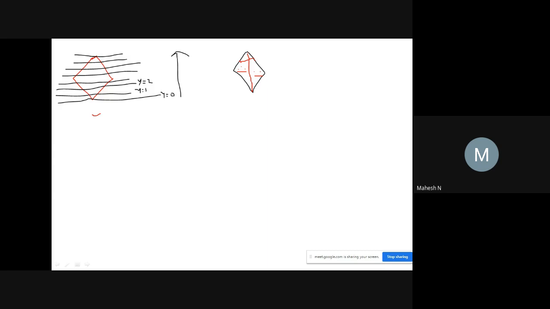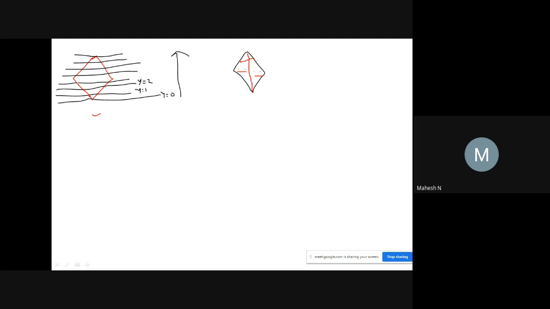Correct? In such a case, how do I have to select my points? I have to select the points such that they are at the borders and on the scan lines. So my points should be the intersection points between the polygon edges and the scan lines.